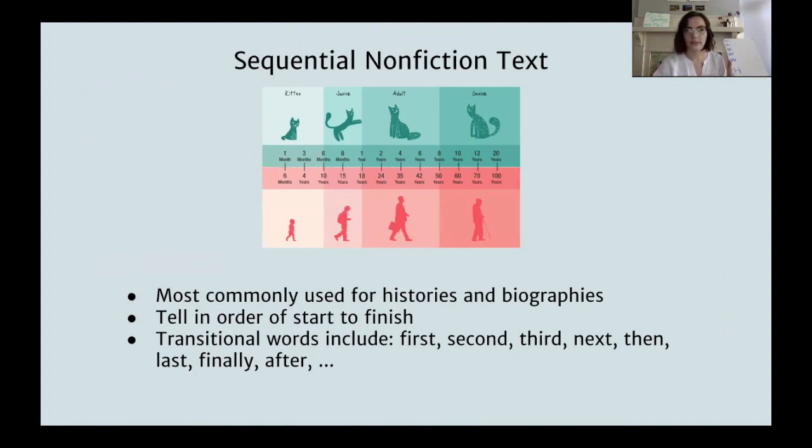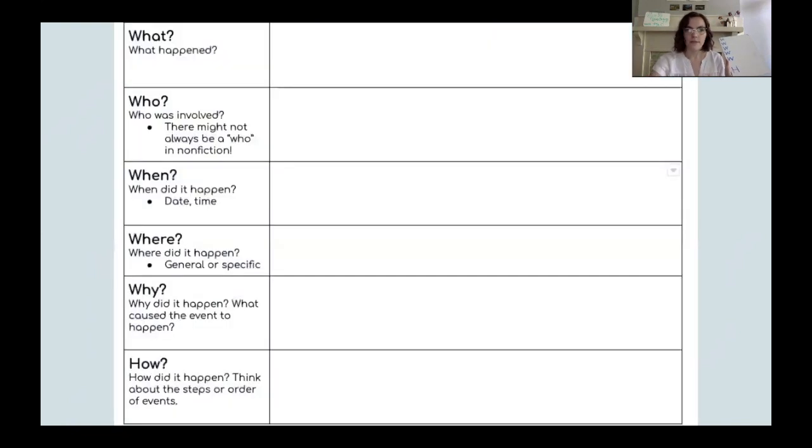Yesterday, when we talked about procedural text, we worked a lot with the how, because the how showed the process. And procedural text is all about the process and the steps in the order that they happen. For sequential text, so biographies, histories, things like that, what's going to be really important for us is the when. So you might leave yourself some extra space for the when. If you're using this graphic organizer, you'll just want to make sure that your when here in the middle is what you put the most heart into.